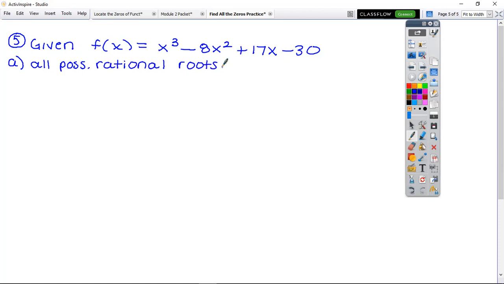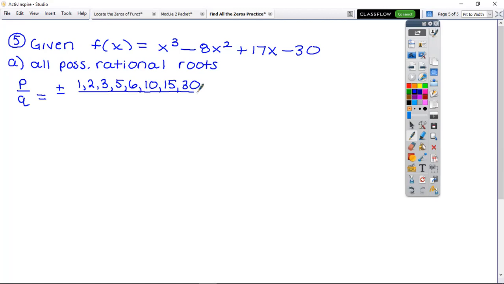All right, so we're going to do P over Q. So factors of P over factors of Q, plus and minus. This list is bigger. All right, what are the factors of 30? Okay, Sarah, one more time. 1, 2, 3, 5, 6, 10, 15, and 30. Yep, you got them all.